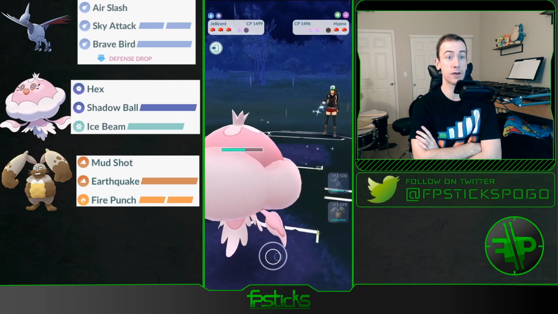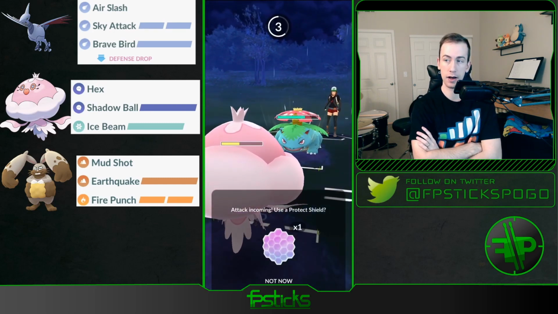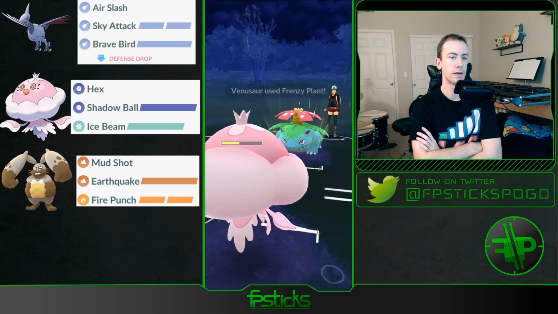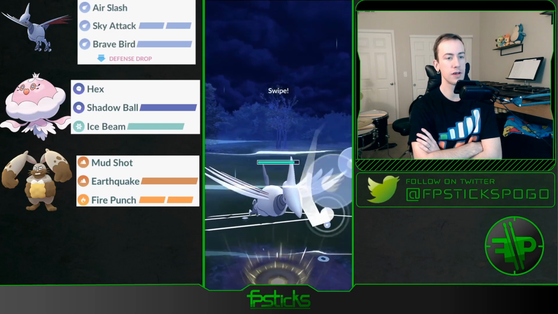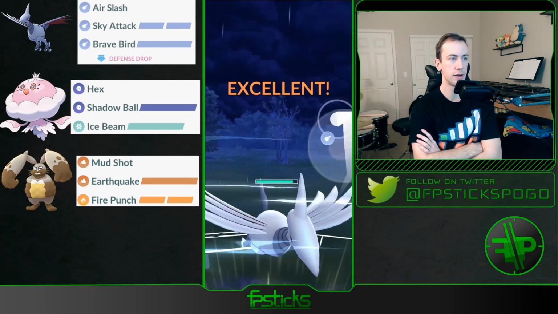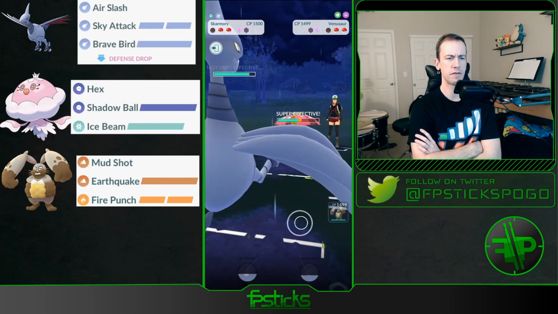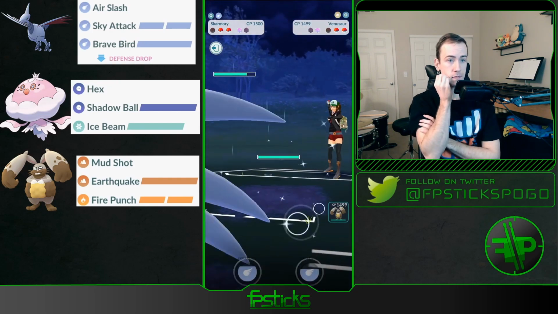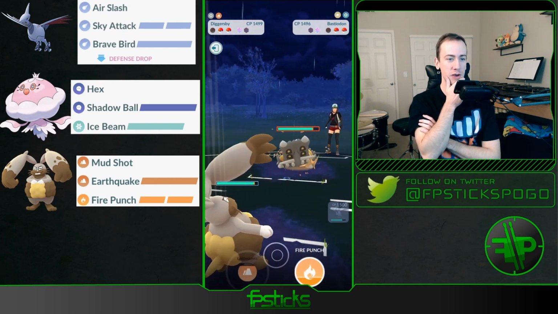And this person opts to use a Hypno Shadow swap instead of a Sableye or a Pelipper. Very tempting to shield that to possibly get to an Ice Beam, but you still have alignment. That's really, really good. Down a shield doesn't really matter because, oh my gosh. Wow, okay, the Venusaur actually shielded that. Oh my, this is beautiful.